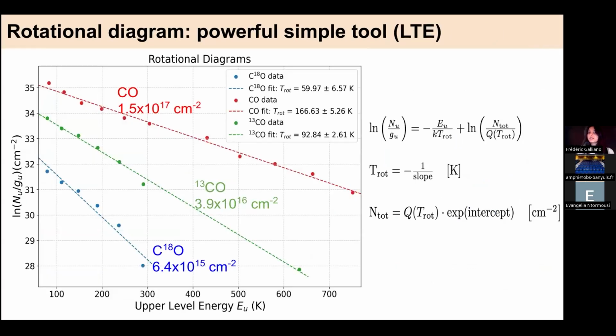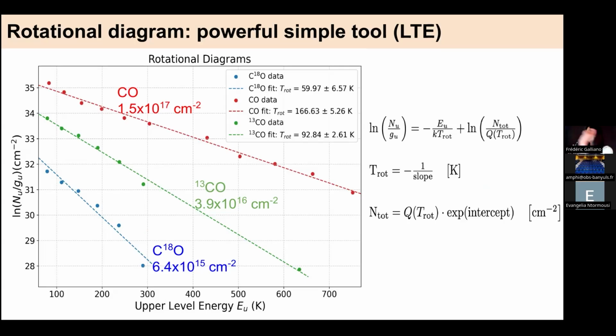So we analyzed the HIFI data and fitted the observed lines using GILDAS and CLASS, and we used Gaussians to fit the observed lines. And our target was to derive rotational temperatures and total column densities using these rotational diagrams. How did we do that? The level populations follow a Boltzmann distribution, so we expect to see straight lines, as you see here, and that's what we observed. And once we fit a slope using the second formula, we get the rotation temperatures. From the intercept and the partition function, we can derive the total column densities.